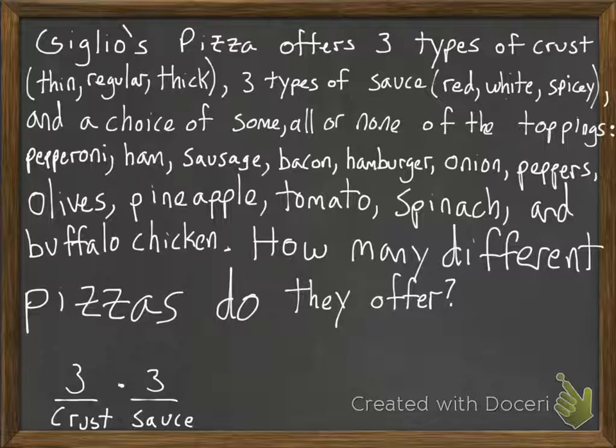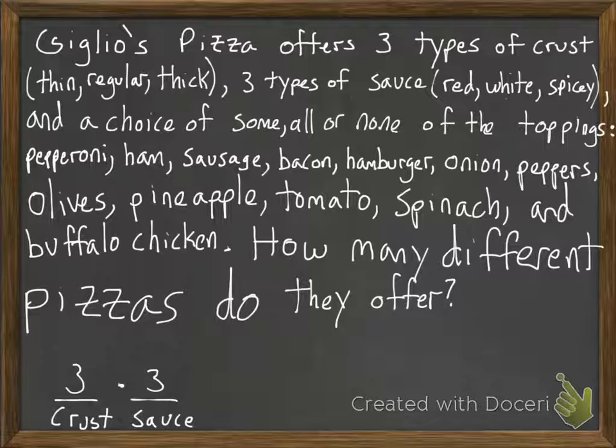And then we approach each of the toppings by saying, okay, we can have the topping or we can not have the topping. And it's the best way to do this. There are some other ways, but it's a little bit more of an involved process. Best way is to look at each topping as a decision. Do I want that topping or not?